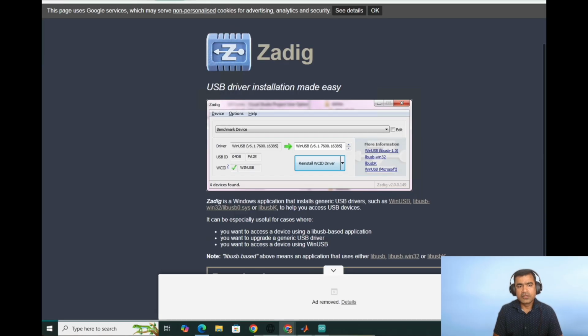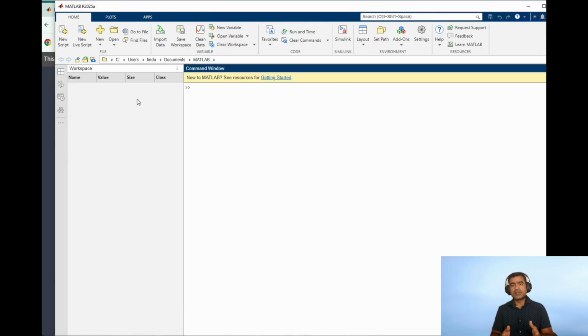With that, let's go back to our MATLAB software. The SDR dongle is now connected to the PC, and we are running MATLAB R2025a on our PC. And at the same time, I have installed the right driver for the SDR dongle using Zadig. All right, now time to check. At this point, you're ready to write a new script so that you can take some actions on the physically connected devices.